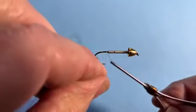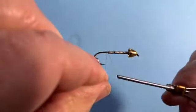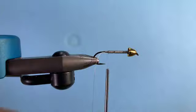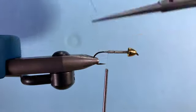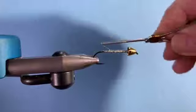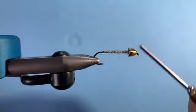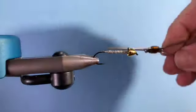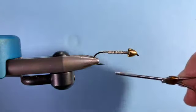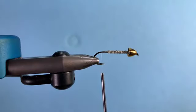So I'm going to start behind the wire, as you've probably seen me do a number of times, to form a bump there so it doesn't slide backward. And then I'm going to go back and forth diagonally around that wire just to get it really secure. We don't want things to slip. There's a lot of stuff in this fly that tends to slide just because we're putting a lot of stuff in here. So you want to use as much thread tension as you can here, and at all steps. This is one where you just want to crank down on the fly.